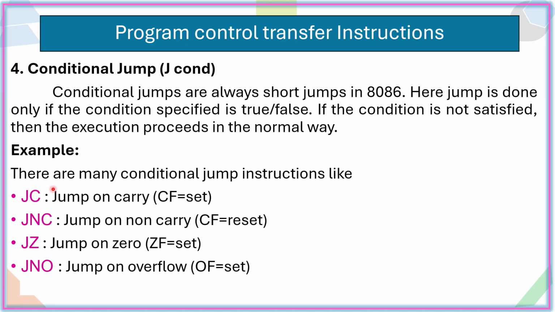So we should be clear about JC and JNC, and even JZ or JNZ. If there is no N, it represents whatever flag, carry or zero or overflow or parity. So we will jump if that particular flag is set. If N is accompanied, it means no zero, no carry, no parity. In that case, that flag will be reset, and you have to jump to the memory address that has been mentioned.